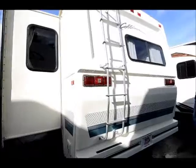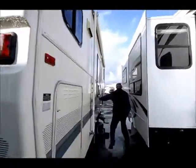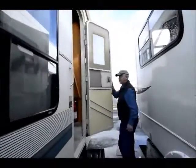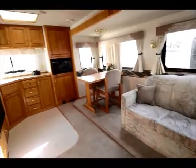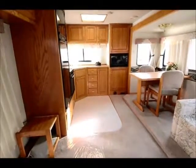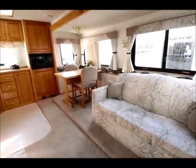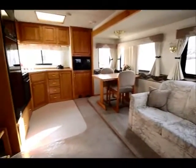We did put plastic down on the carpet so when we sell it we can remove that plastic runner for you, but for right now we're going to walk in this fifth wheel and stay mostly on the plastic runner. I'll ask a favor — my name is Raymond Moore — would you grab a pen and paper, because at the end of this video you're going to see my name, my cell phone, and my 800 number. If you're interested in this fifth wheel or another similar one, you can write down the information to call me.